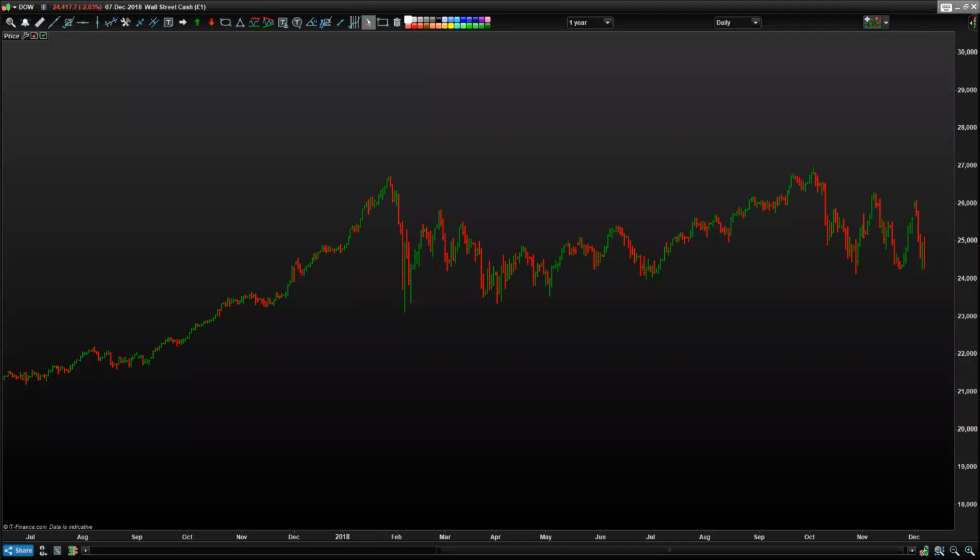It's just a bar chart, because I much prefer bar charts. To me, trading off candles is not a good idea in the main. There are some exceptions, but in the early days when I was learning technical trading, there were all sorts of books, videos, seminars and webinars on candlesticks. I think this is the days of the algorithms. These markets are dominated by algorithms.